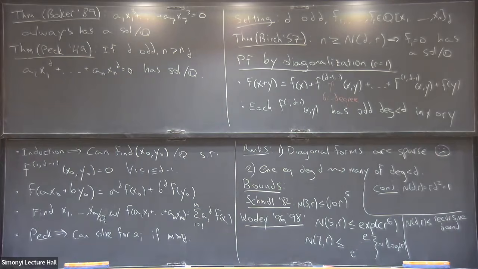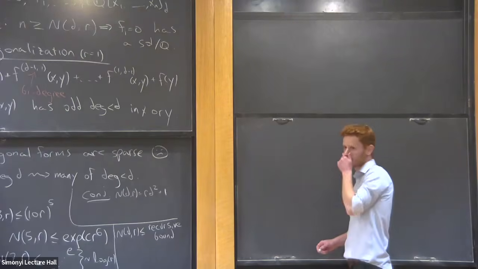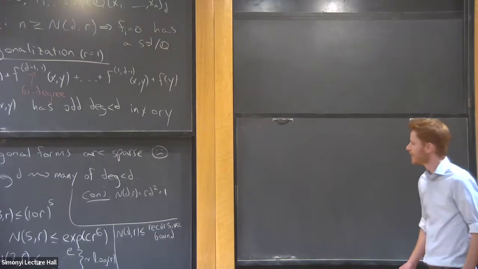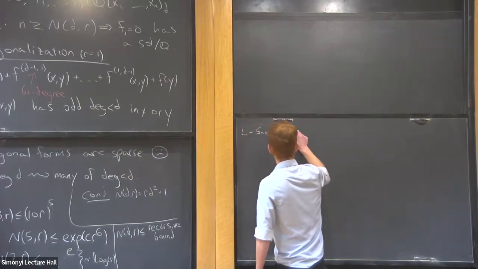So Birch's original argument, does it also give tower type bounds, or is it even worse? It doesn't make them explicit, but if it were worked out, well, Schmidt does better than Birch, and that is essentially an Ackermann type bound. The bound I got is better than Ackermann, but you would never notice. How does yours depend on d? Power exponential.